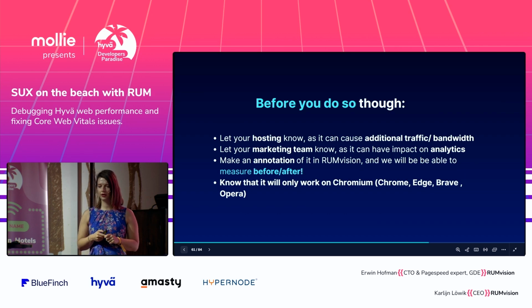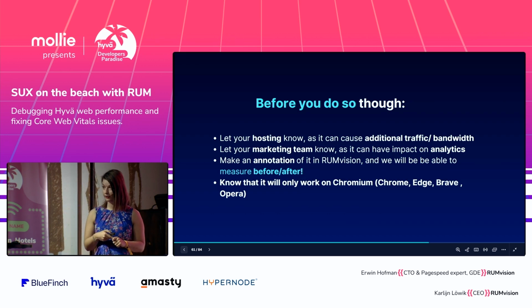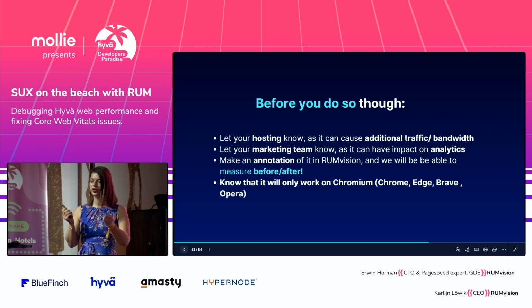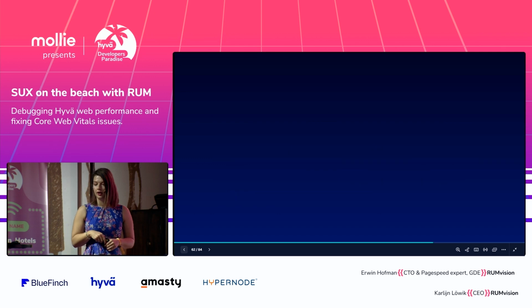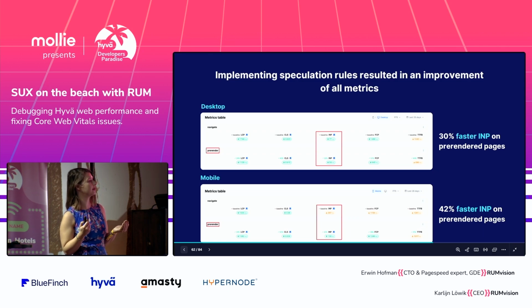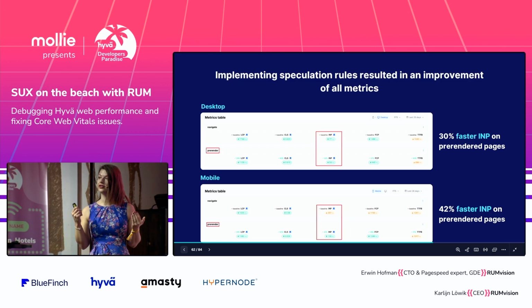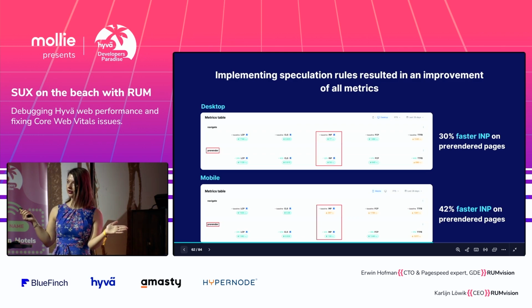And you do need to know that it only works on Chromium browsers. So Chrome, Edge, Brave, Opera. Safari, it does not. Firefox, it does not. And I don't have a timeline on when that will be available. So it doesn't fix everything, but it can help a lot. As we can also see here, on all metrics, actually this is an INP one. It can also work for INP. It actually helps for everything. CLS also really benefits from speculation rules. It's basically a Core Vitals life hack.